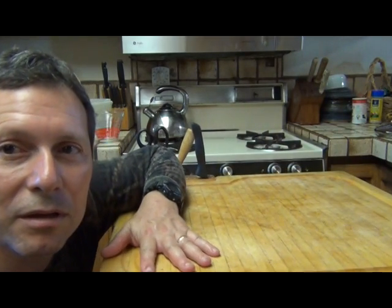So the first thing you want to do when you're rolling out a crust is you want to clean and moisten your work area. And I'm going to do that right now, get this chopping block nice and clean and a little bit wet. We're going to use wax paper to roll out the crust, and I'll show you how that works.